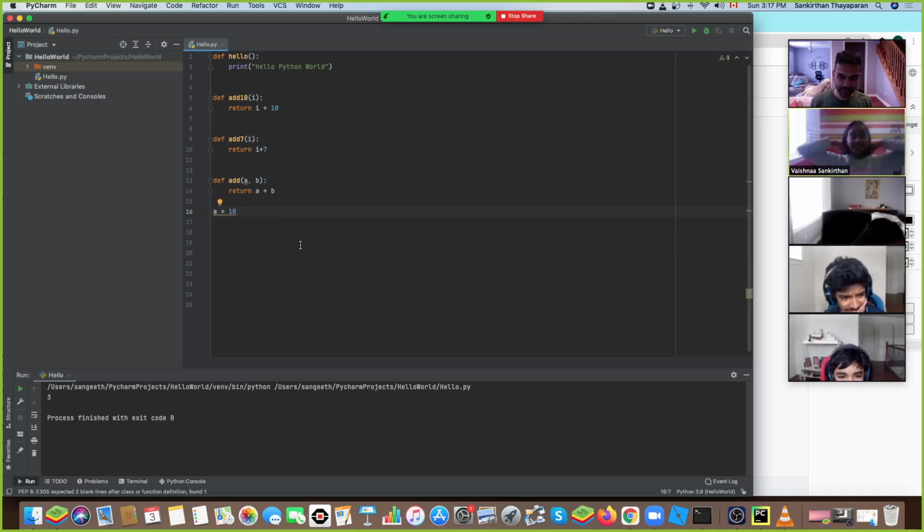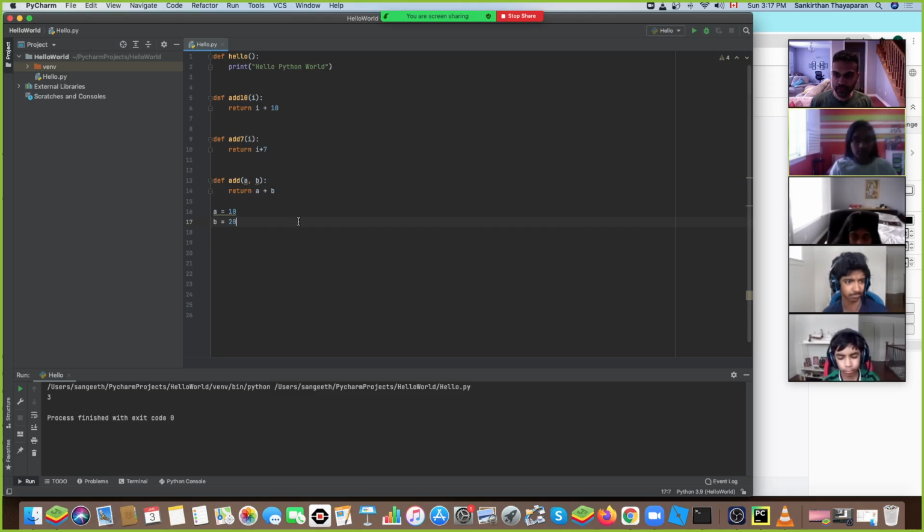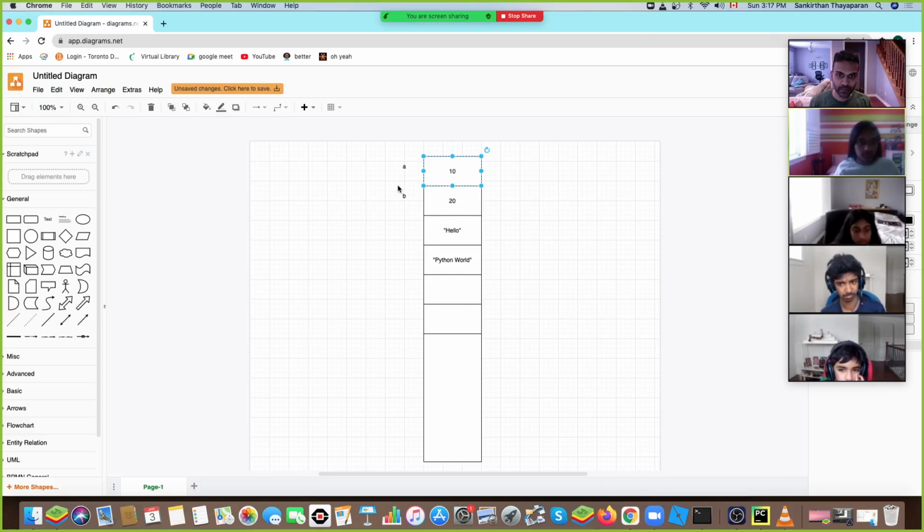So okay, a equal 10, right? Now I can say b equal 20, right? Every line you can think of as a statement that is executed by the computer. When the computer sees a equal 10, it's going to allocate this space in memory. For me, allocate means reserve a space. This box is going to be reserved and the value 10 put in it, and that a will always refer to that space.